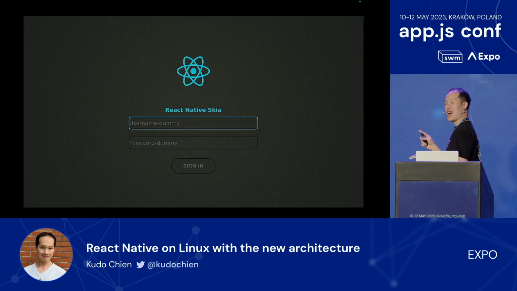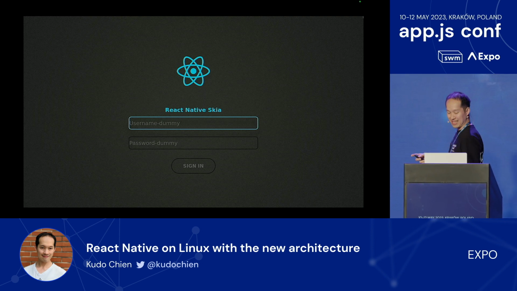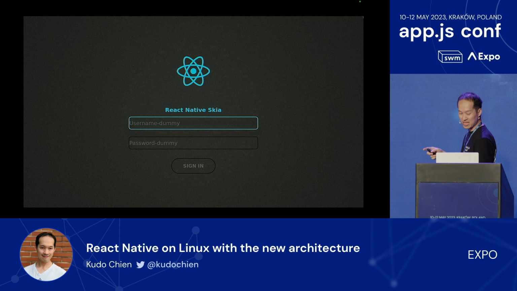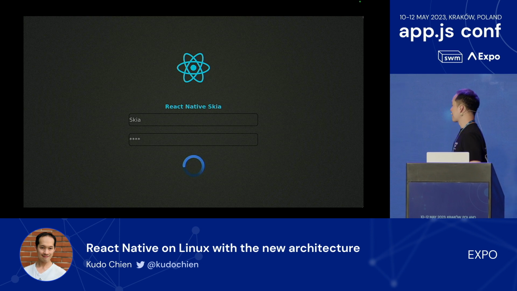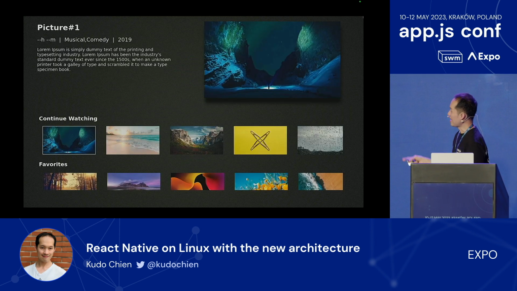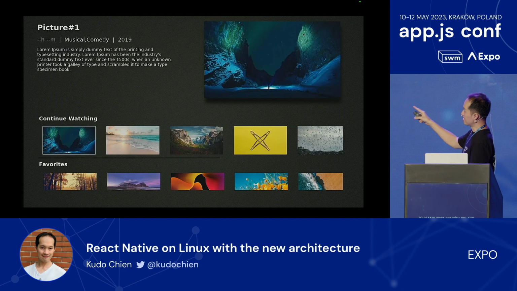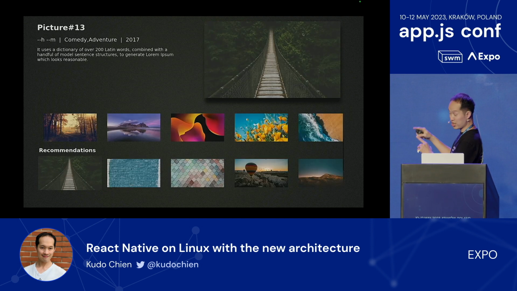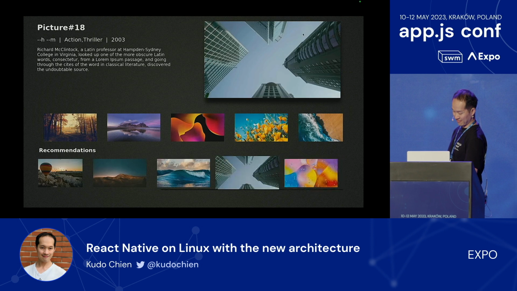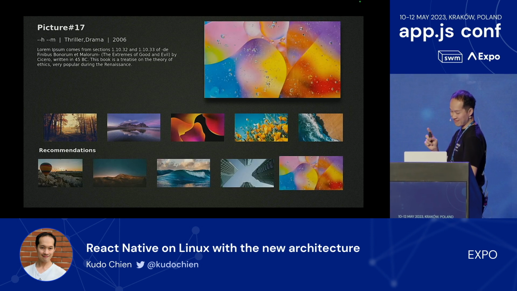Okay. Another demo from a real product. We can show you a login phone. So after login, there's a TV poster. You can see different pictures. There's scrolling, and the focused item has a highlight, border, and shadow. So that's the current state of react-native-skia.